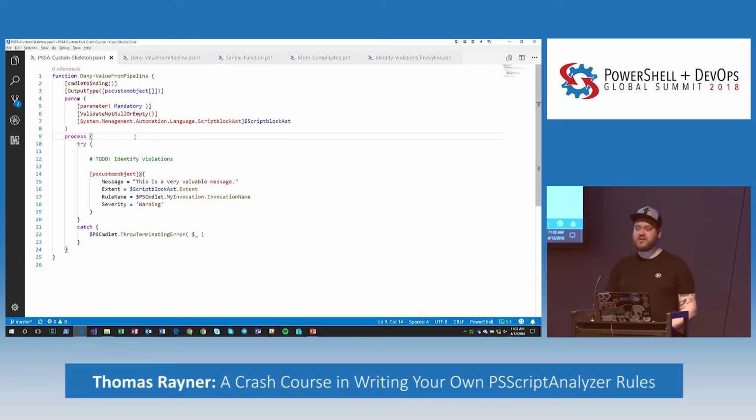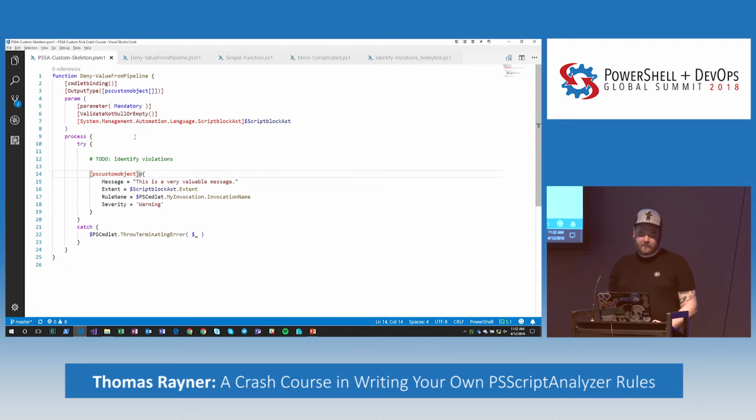Then inside of a process block, because we're taking these things in from the pipe maybe, I like to put it inside of a try just because I'm troubleshooting these things, it's easier, and PSScriptAnalyzer will suppress a lot of your errors. You've got to first identify all the violations. So you need to compile the code and write it and put it in there to actually find where your violations are. We'll come back to that in a second because we sort of covered that. We just haven't put it all together yet. And then what it'll do is write out one of these diagnostic records, or as I've lazily labeled it, a PS custom object.